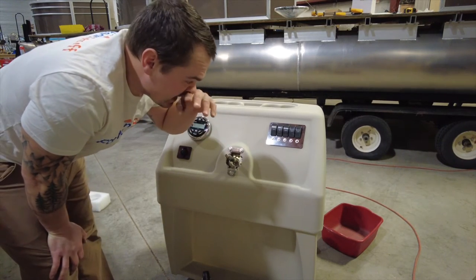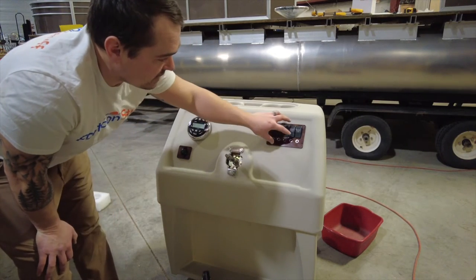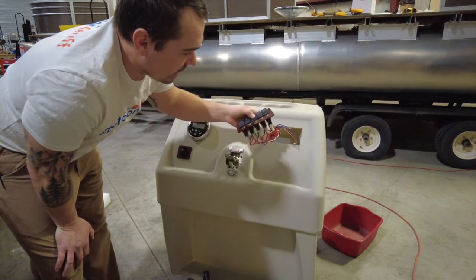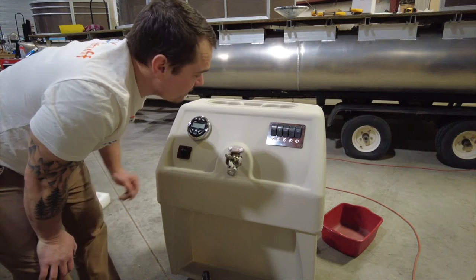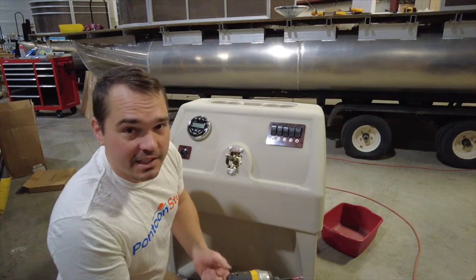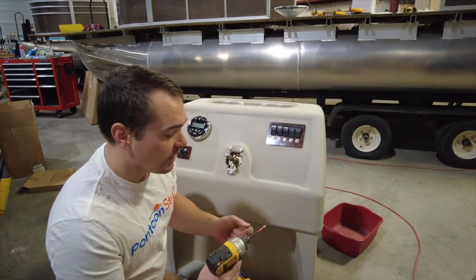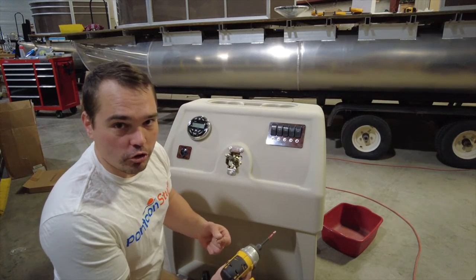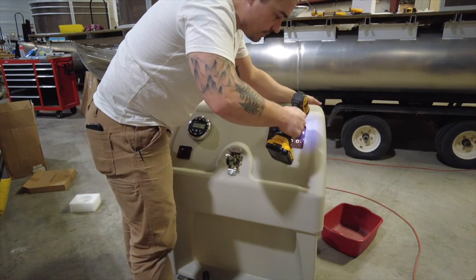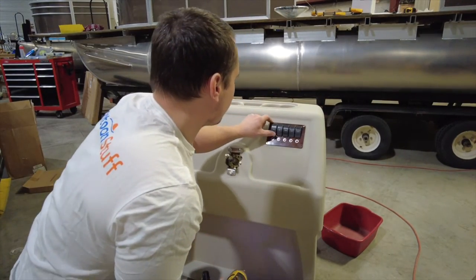I'm going to hold off putting my steering wheel on until I've got everything in place. Sometimes that's the very last thing I'll do, because it's not uncommon — if you're working on the switch panel — it's easier to just pull the four screws out and get access to the wiring on the back. I'm going to go ahead and screw in the switch panel using number-eight stainless screws, just three-quarter inch to an inch. Take your time on these and run it in just till it's snug — no need to bury it. I'll start with one corner on my switch panel, then I can line up and adjust the angle.